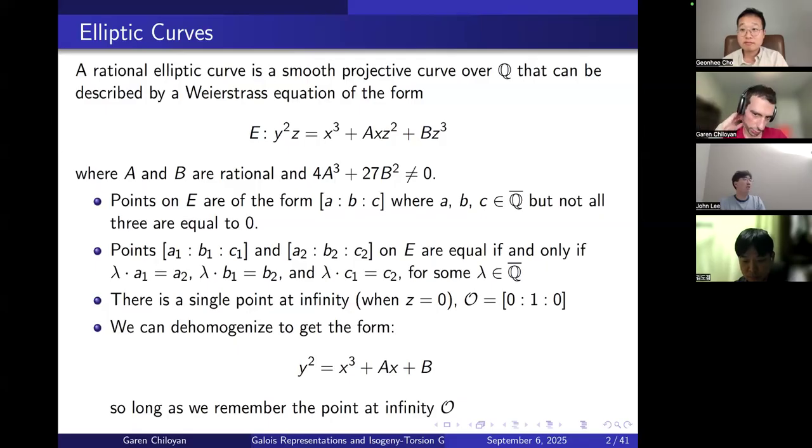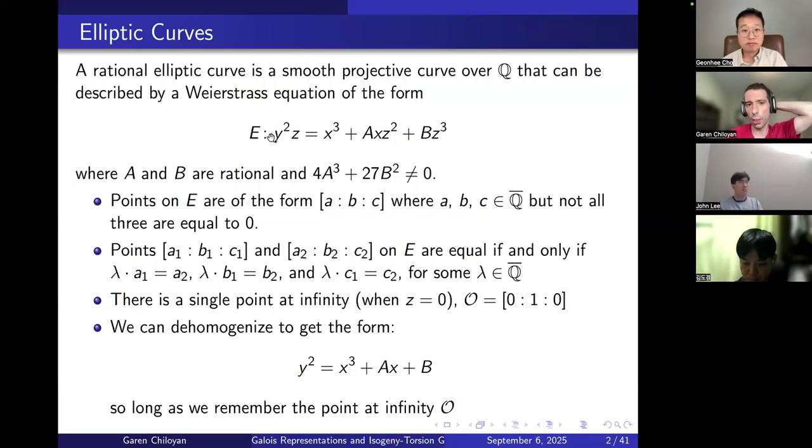Could you explain why we are taking Q bar instead of Q? If you can hold on your question for another 10 minutes, that would be extremely clear. But I don't have a good way to describe this. There could be more, I guess, freedom if you allow algebraic closure of Q.